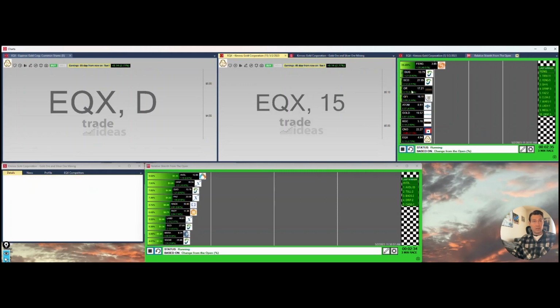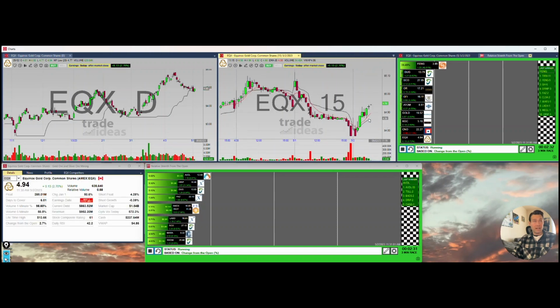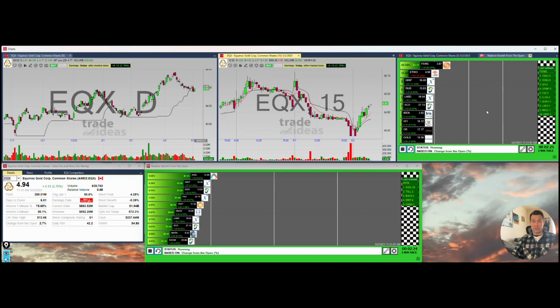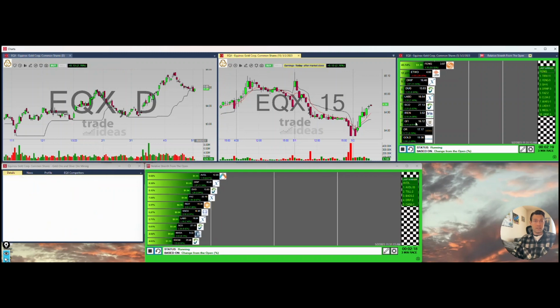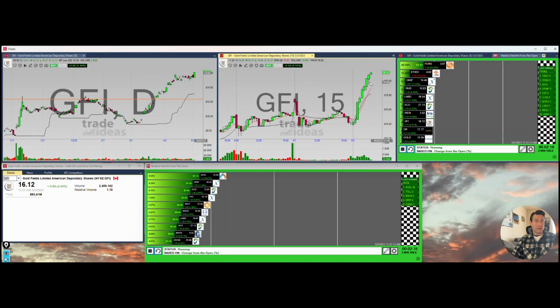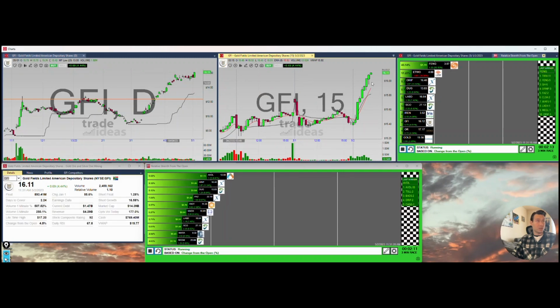And so, one of the things I want to showcase here is that we could trade right off the charts. And this is great if you're newer to trading, practice in our simulator. Of course, you can direct connect to IB or E-Trade with this as well. So, if we took something like GFI, something that we might want to be involved in here, and we can see it's possibly breaking out here on the daily chart as well.